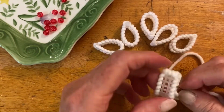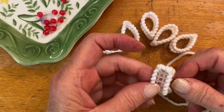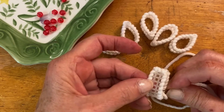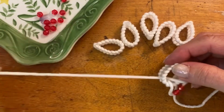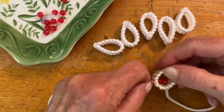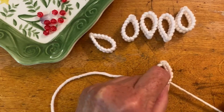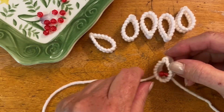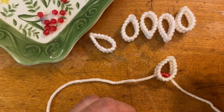Now again, count down 7 holes from the joined end. 1, 2, 3, 4, 5, 6, 7. Pull it through, and you've made your first teardrop with the bead in it. Now do that 5 more times.